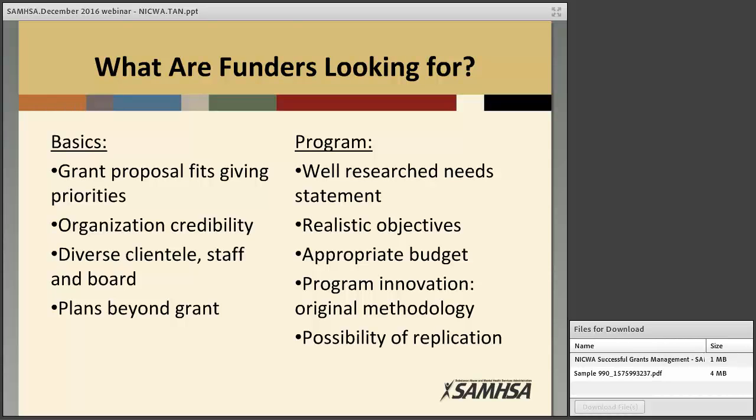What are funders looking for? Well, they're looking for the moon often, sometimes, it feels like. But for NCWA, I'm going to talk about the basics, and for the program, I'm going to talk about the stuff that we've seen, the things that we find most challenging or that have been important for us, and hopefully by sharing some of those anecdotes, it'll be helpful for you. It's been important for us to position ourselves as experts. There's been a couple of the national applications that we've submitted where that's been really important.